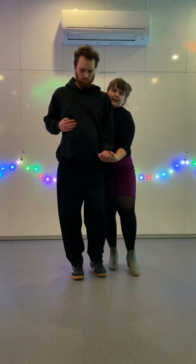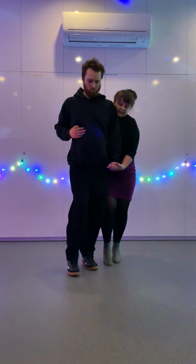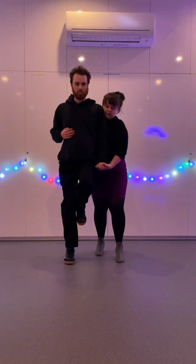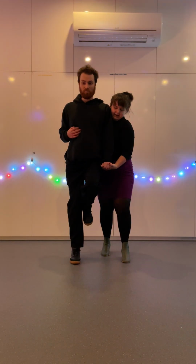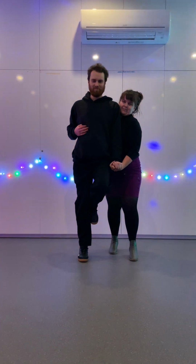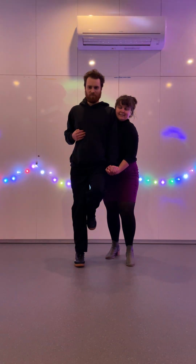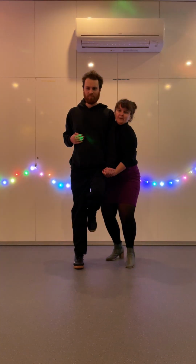So I'm going to go left, and my hand is coming down, and then right, and I'm lifting the knee ready for this move. So I went down and then up when I stepped back with my right arm, and I tensed my core, and I engaged my left arm, and Luke's left arm is straight, like that. And Luke engaged his core as a follow because he could feel me tensing. And then I'm going to do the move, you ready? Mm-hmm. Which was this.